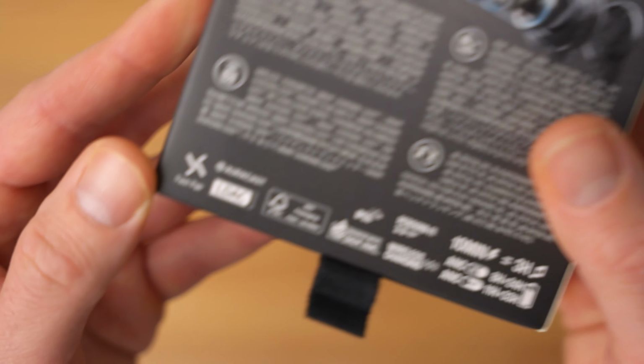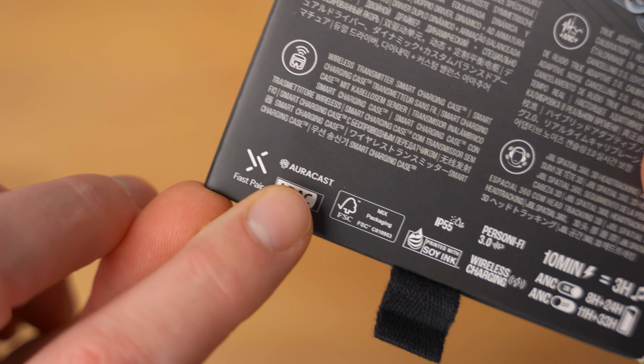On the box for the JBL Tour Pro 3, you'll see a little symbol for Auracast. Now, Auracast is basically a Bluetooth technology which was released relatively recently, and it enables you to broadcast a piece of audio to lots and lots of different Auracast devices.